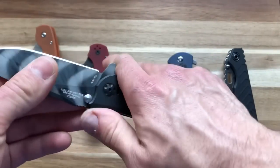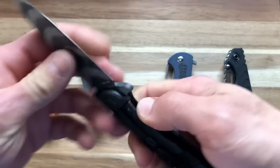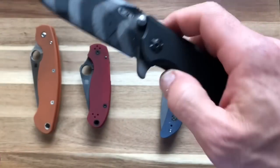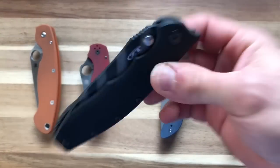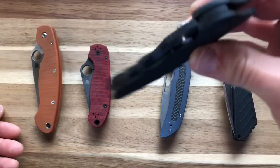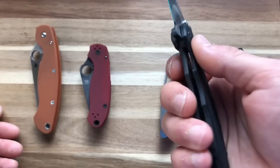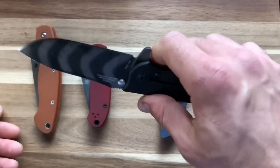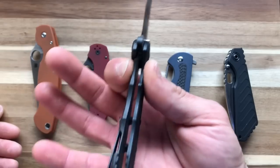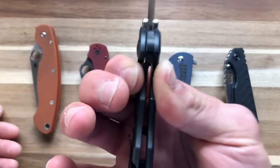Excellent deployment, no slip, no stick, nothing. Really good action and really good lockup. Then after having this thing for about 3 or 4 days and flipping it a bunch, I started to get slip. Like when I squeezed the knife, I felt it slipping over, and I'm like, what's going on?